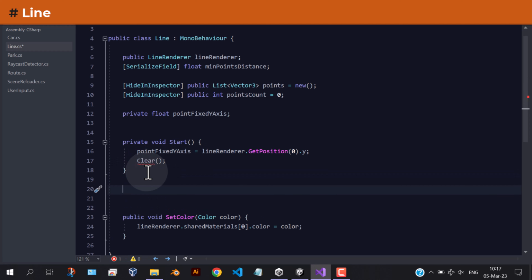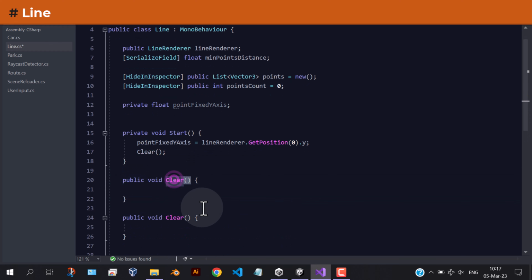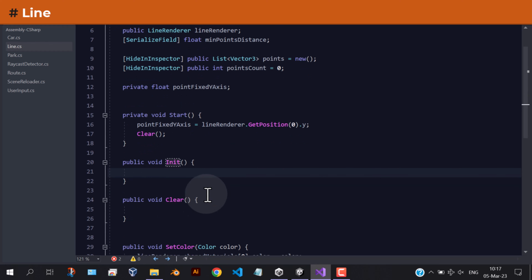We also need to add two functions. One to clear the line, and the other to initialize it.